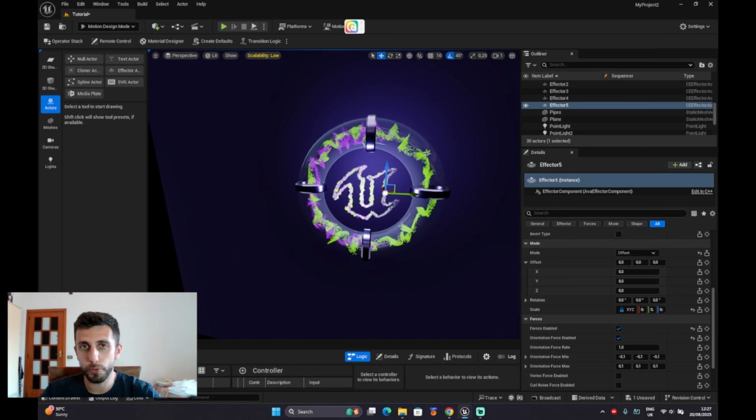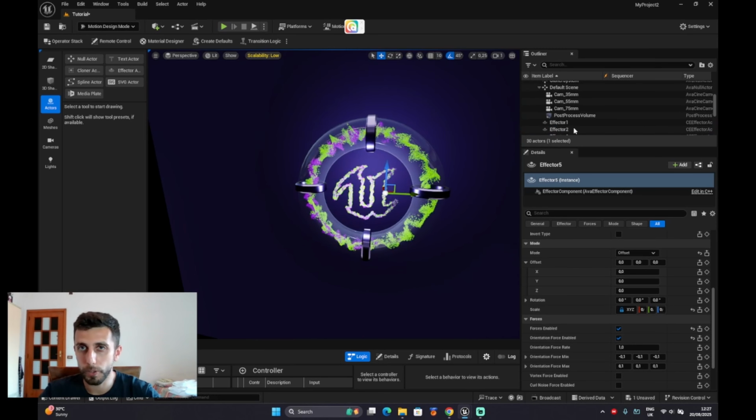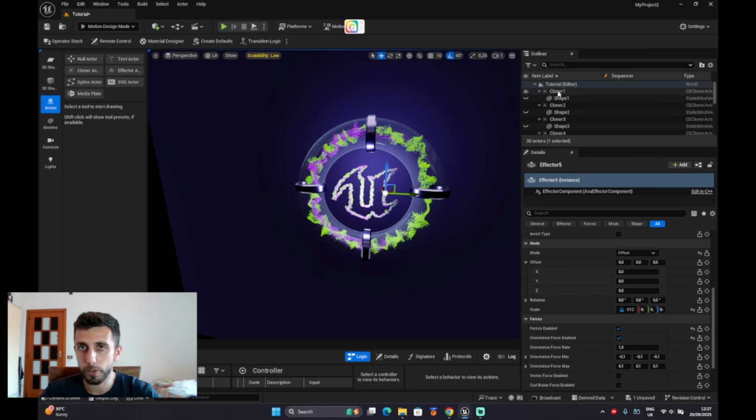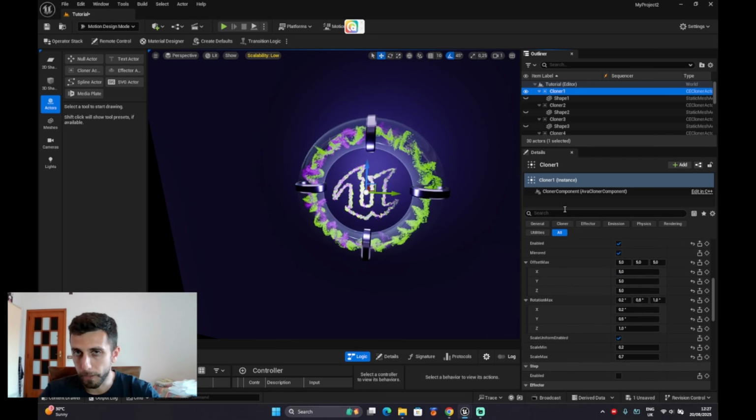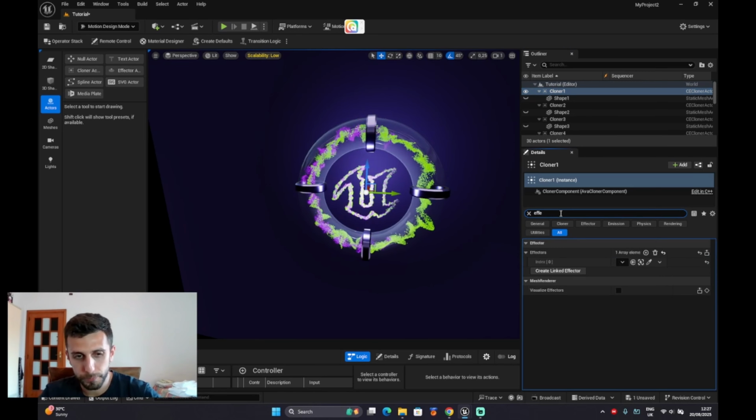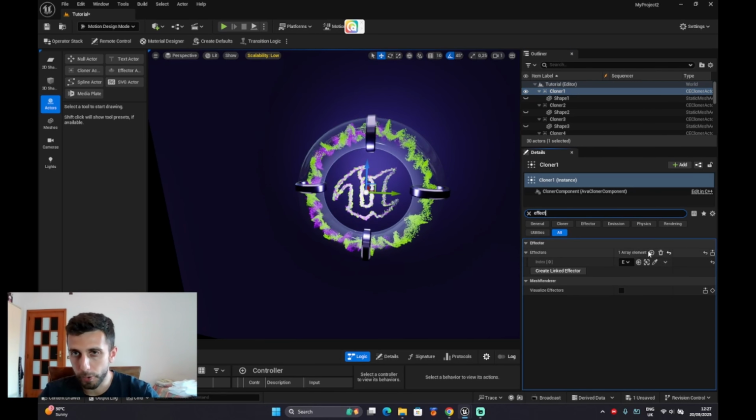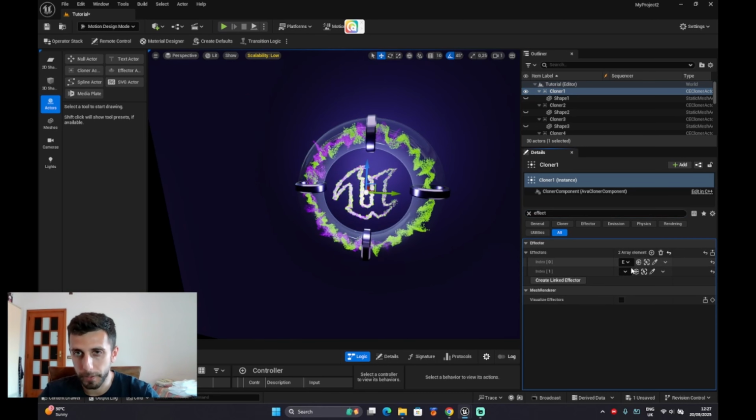If you want to have everything disappear, you're gonna have to go to the cloner 1, type effectors, and you're gonna add a second array element, and you're gonna select effector 5.